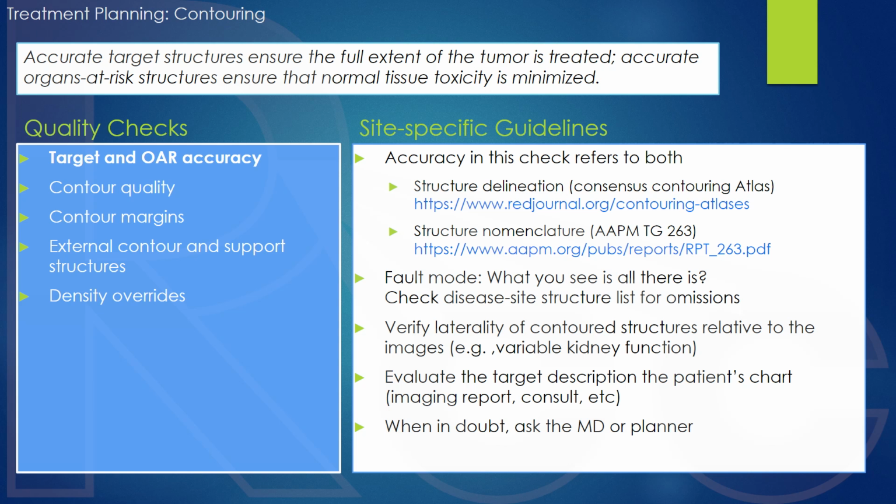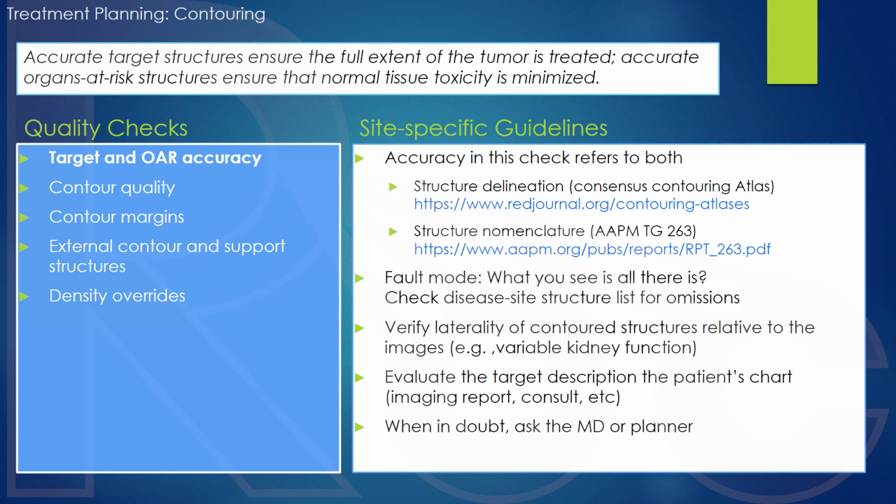And so, for example, if we're looking at a structure list and going through and evaluating the accuracy of the anatomy that's been contoured, and then also checking the naming conventions, we also need to be looking to make sure that all the relevant anatomy has in fact been contoured and named as well. If a very important organ at risk is left off and this is inversely optimized, we have the potential to do harm and potentially not know about it.